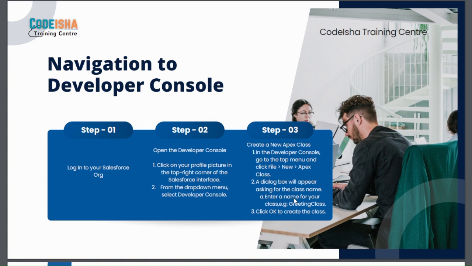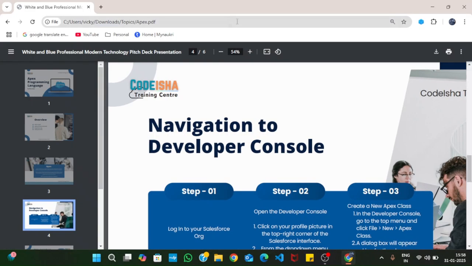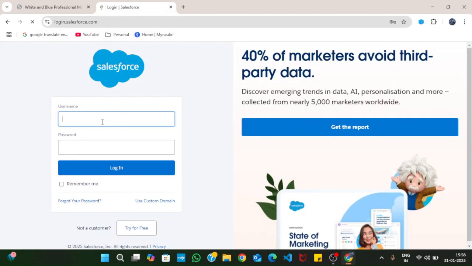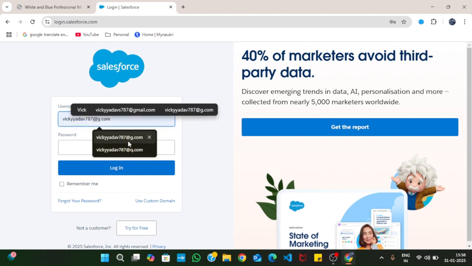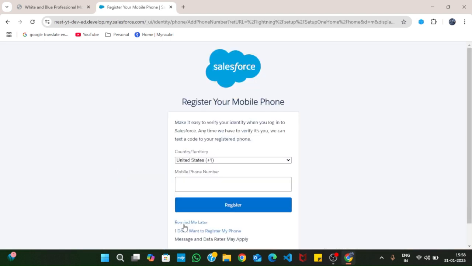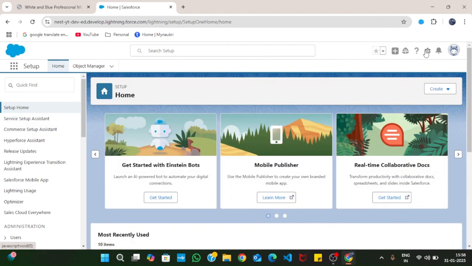So let's log in to our Salesforce org. First, open the Salesforce web address, give your username and enter the password. Click on the login button. Then it will open your Salesforce organization. See here, we have the gear icon.